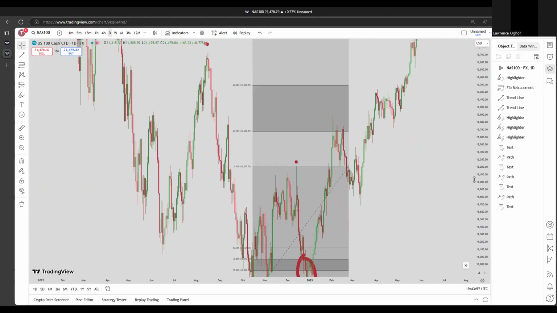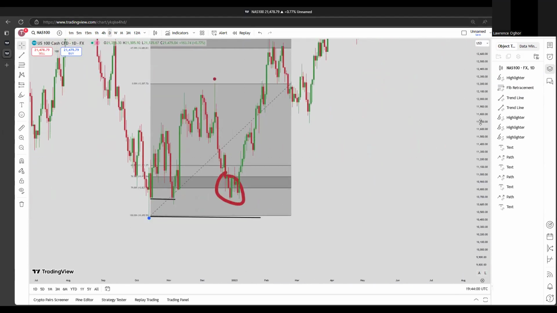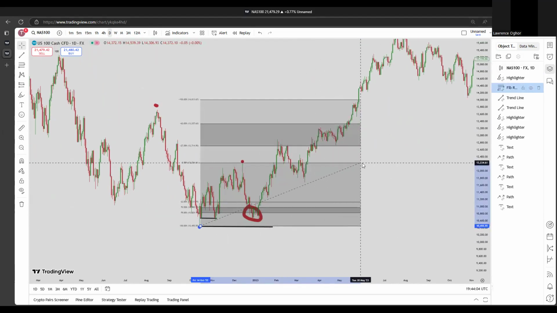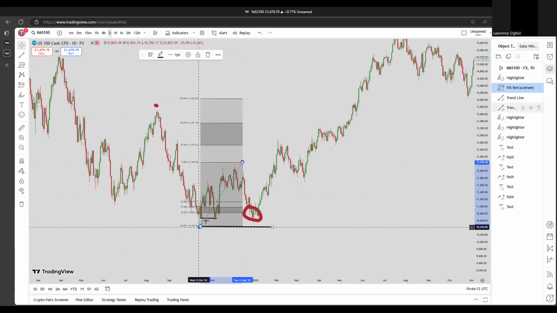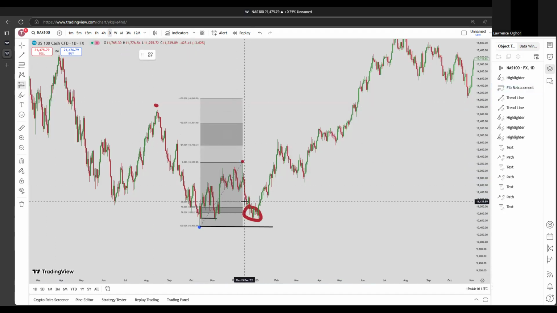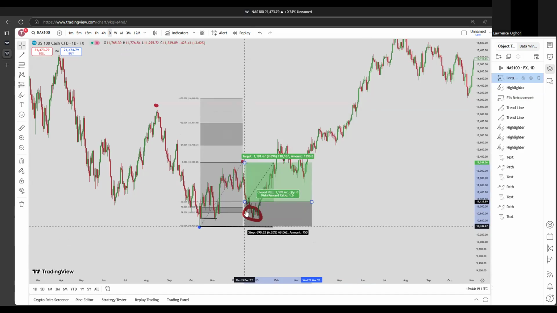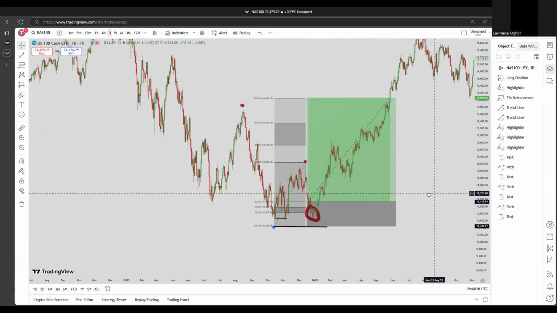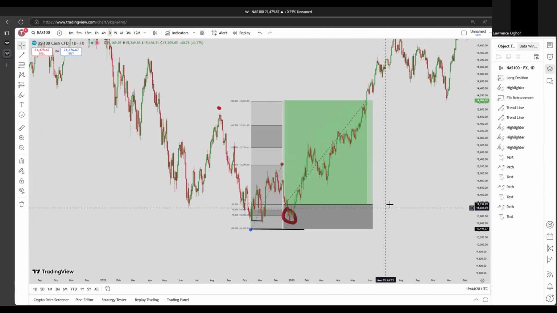Okay, so I'm going to zoom in on all of this, and you want to see the market react. And if you extend this to the future, you can see how the market reacted and what went out from our Fibonacci too. So if you were to take this trade from this key low to this high, you want to place your entry like this. You want to place your buy limit here and extend to this side. So this is how you'd have made profit from it. So this is the strategy, and this is how we work with the Fibonacci too. Okay, this is how we work with the Fibonacci.